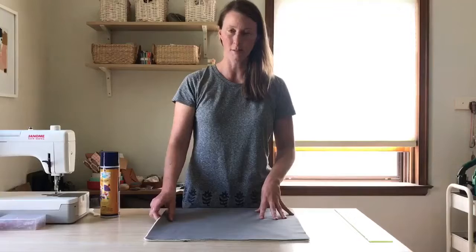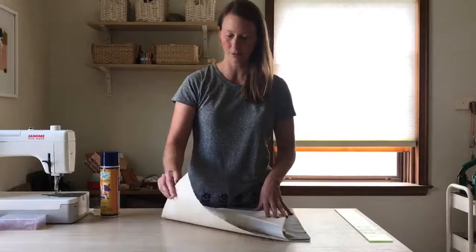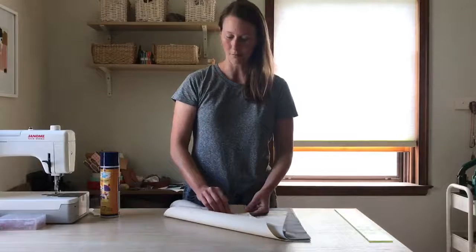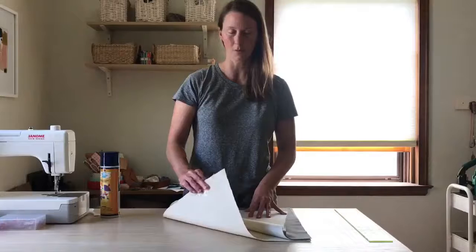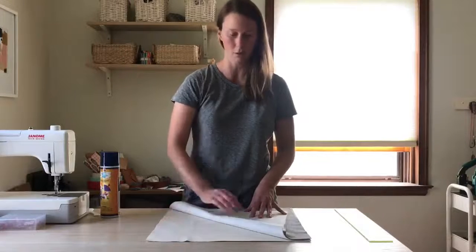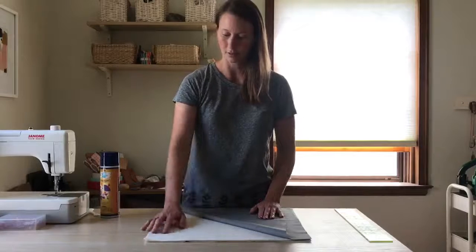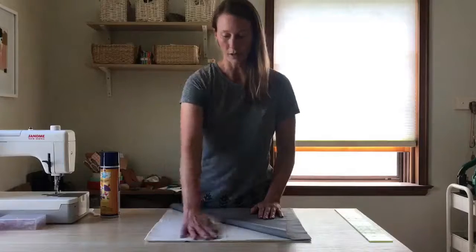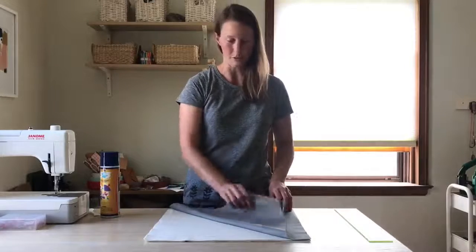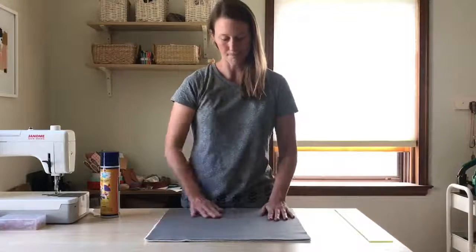For preparing the layers of the quilted bag, you're going to start with a layer of cotton canvas. This is a 9-ounce weight natural color cotton canvas — I prefer this for this project; it's a really nice weight. You can buy it at your local quilt shop or Joann's, and it's nice to keep a few yards on hand. It's a nice stabilizer and 100% cotton so it's great to work with. The next layer is a low-loft cotton batting, which is what's going to give it the quilted look. This brand is Quilter's Dream — you can get that at your local quilt shop. Then the final layer on top is your exterior fabric, placed right side up. So the layering order goes: canvas, batting, then exterior fabric.